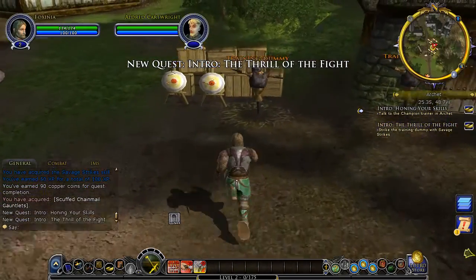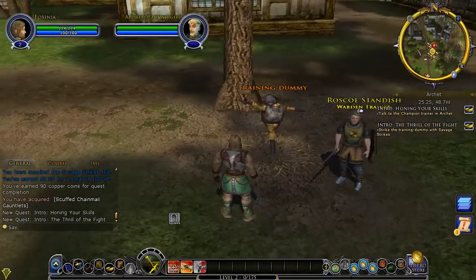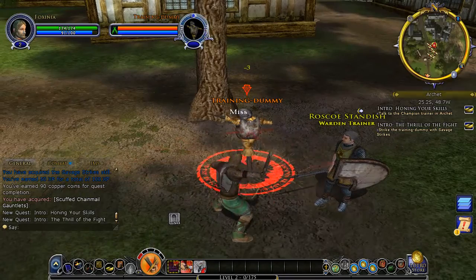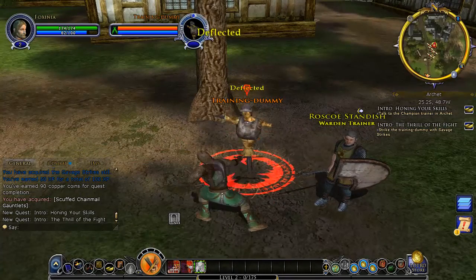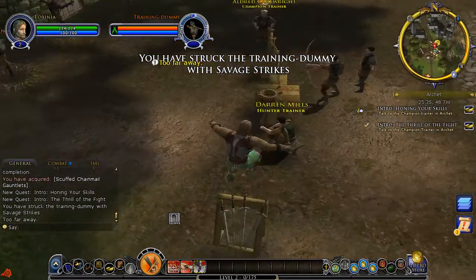Huge Savage Strike. So we got this, which costs 2 Verva. Verva is the thing the champion builds up when he fights. It's like Rage or something if you guys play World of Warcraft, I guess. Alright. So now we'll have to wait until we get out of combat state.